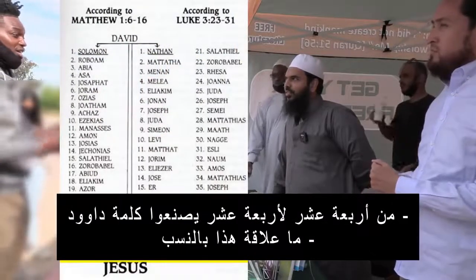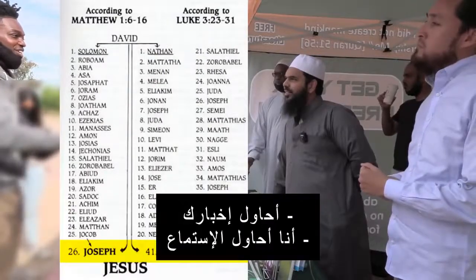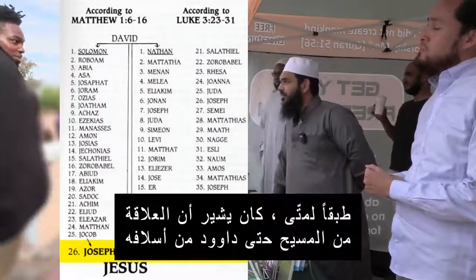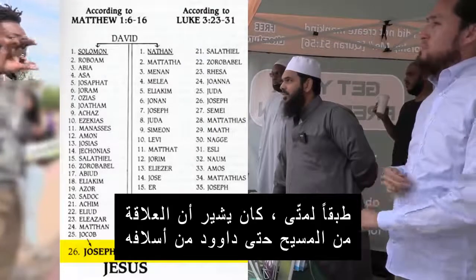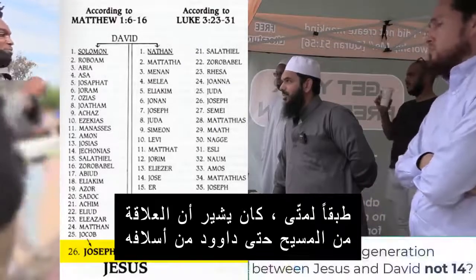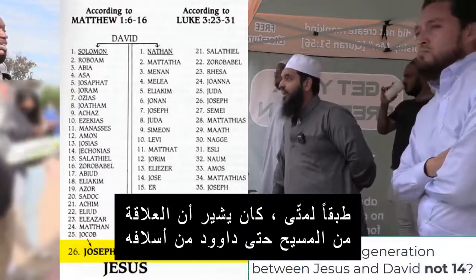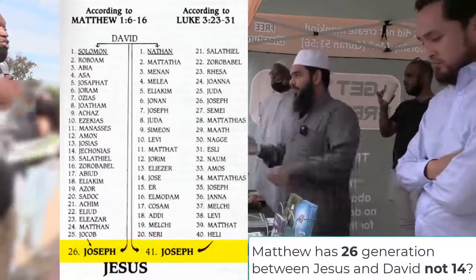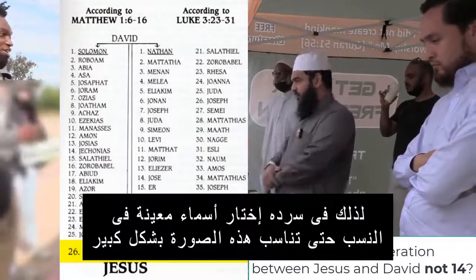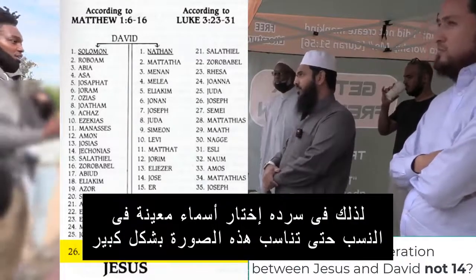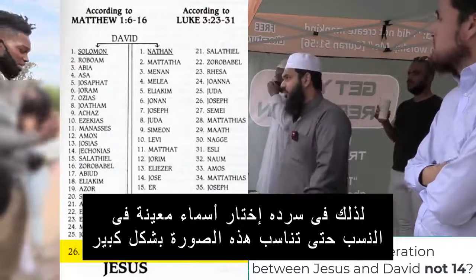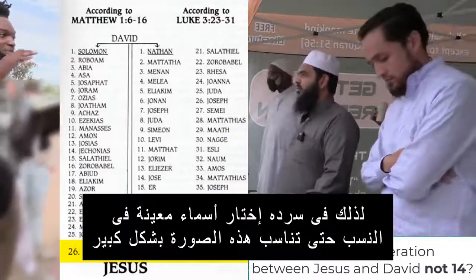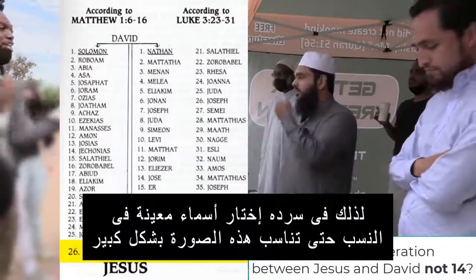Okay. So what does that have to do with genealogy? I'm trying to tell you. I'm trying to listen. According to Matthew, he was pointing out the relationship from the Messiah to David, as being the son of David as his ancestor. He was pointing that out. And so in his narrative, he picked out certain names in the genealogy to fit that picture.